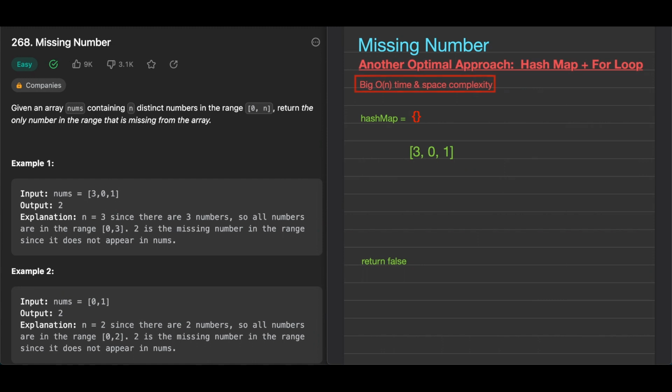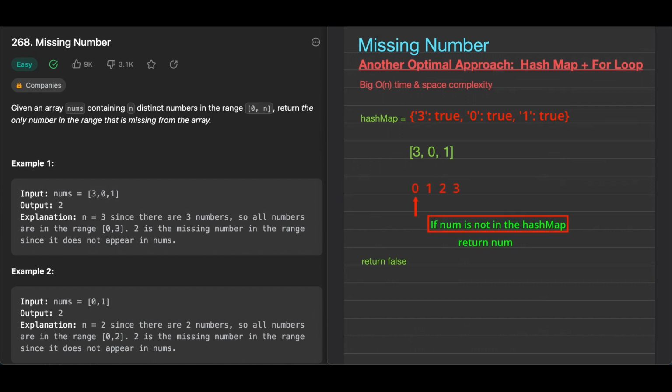For the second approach, we're going to utilize a hash map and a couple of non-nested for loops for a solution that has a big O of n time and space complexity. So compared to the first approach, we get an improvement in terms of the time complexity, but we lose performance on the space complexity. First time we loop through the array of numbers, we're going to build a hash map that contains the numbers as keys and a boolean of true as its value. Honestly, it doesn't really matter what you store as a value. The keys are what's important in this situation, and that will become clear why in a moment.